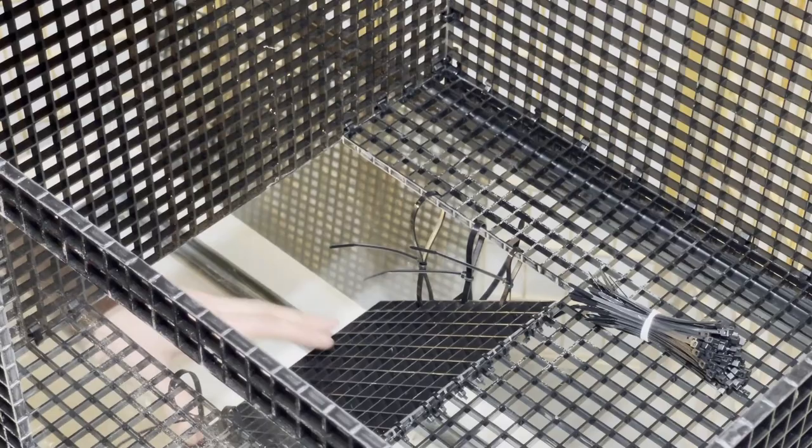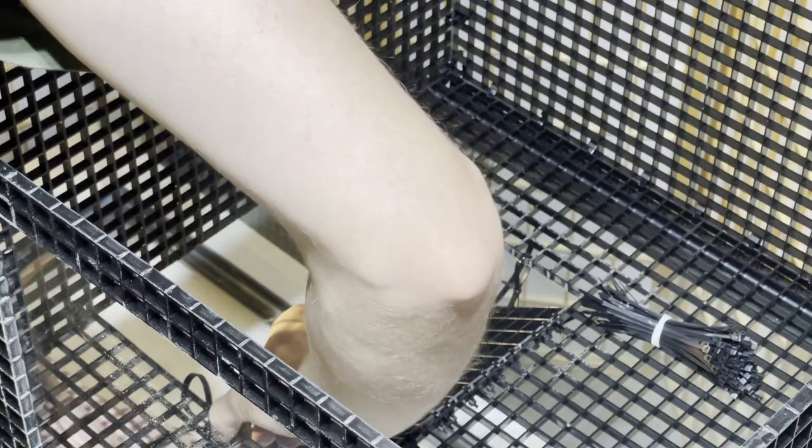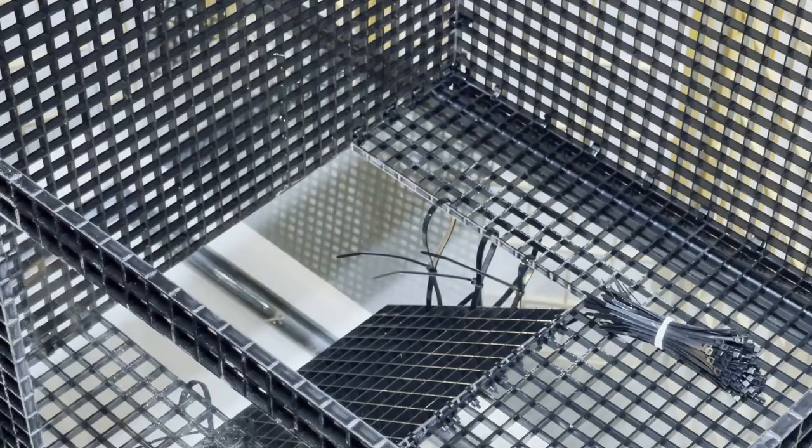All right, with all those zip ties installed, I'm showing you when I push on it, all of them tighten equally. You want them to all be taut at the same time so that they're all taking load when your turtle starts to climb on it. Otherwise, there's no point in having 3 on each side. You just have 1 on each side, but that puts a lot of stress on those little plastic grids. You don't want to do that. So having all 3 of those acting effectively is the goal here.